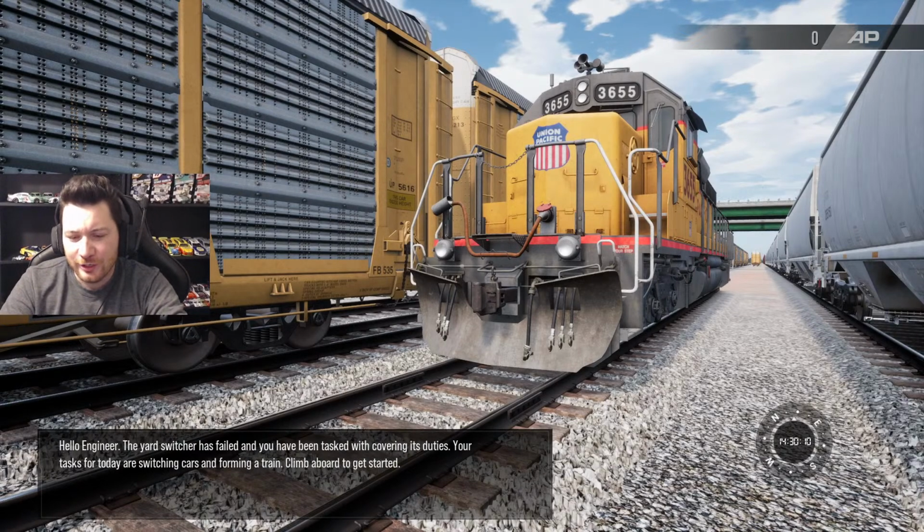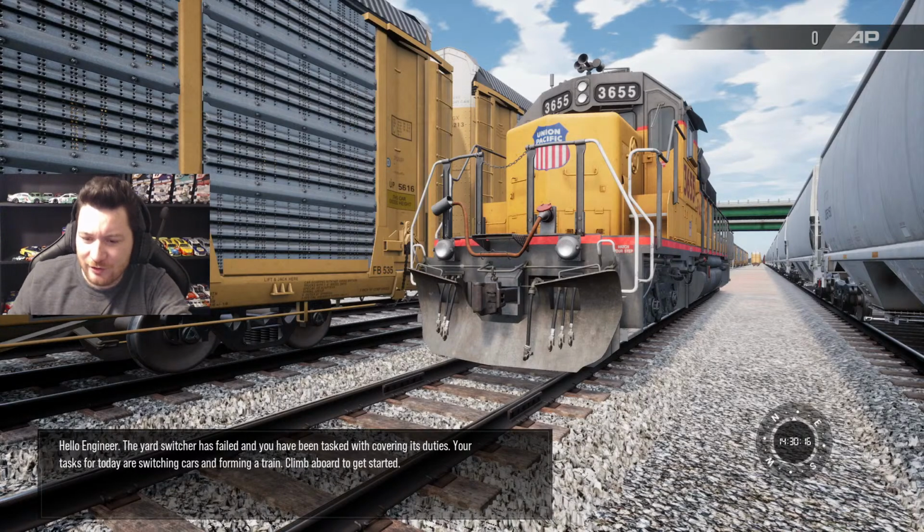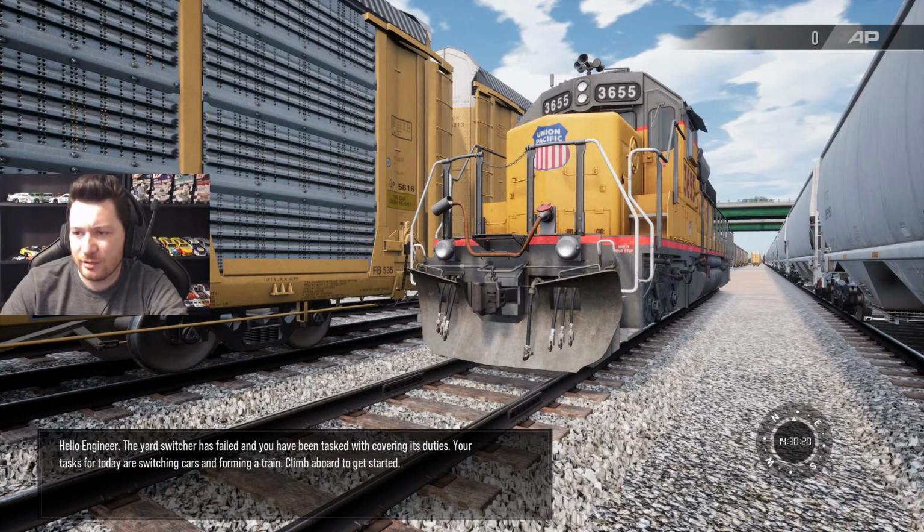Hello, engineer. The yard switcher has failed and you have been tasked with covering its duties. Your tasks for today are switching cars and forming a train. Climb aboard to get started.